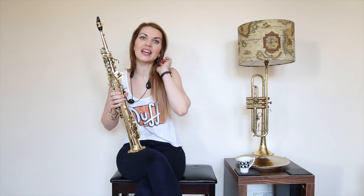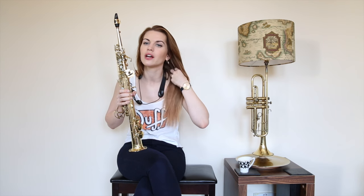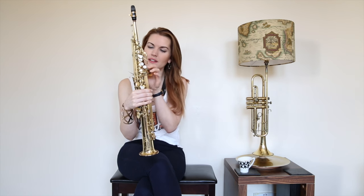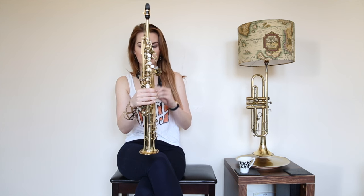Funnily enough, I didn't actually really know this before. I can vaguely recognise the tune, but I know that there are some diehard Kenny G fans out there. So here it is. Here's how to play it. He obviously plays it on the soprano, so I'm doing it on the soprano despite my preference. I'm not a soprano player, really — this poor thing is covered in dust. But we'll give it a go.